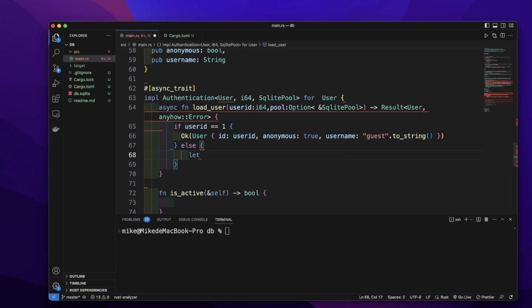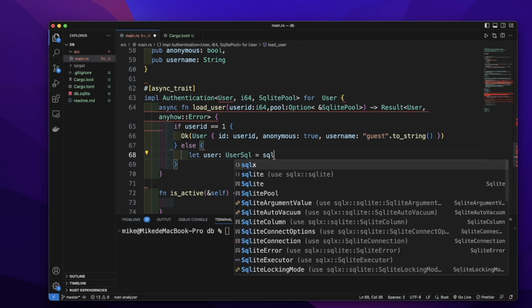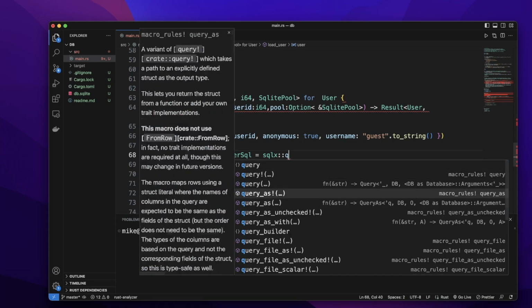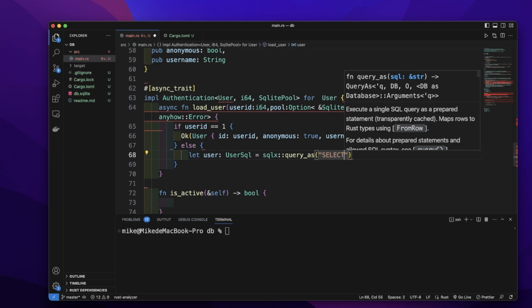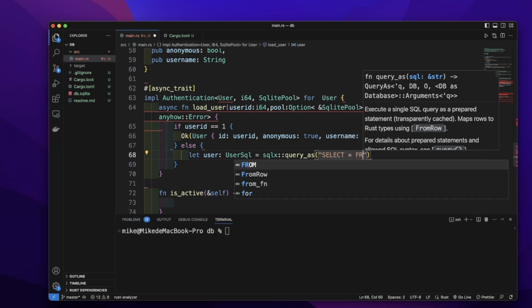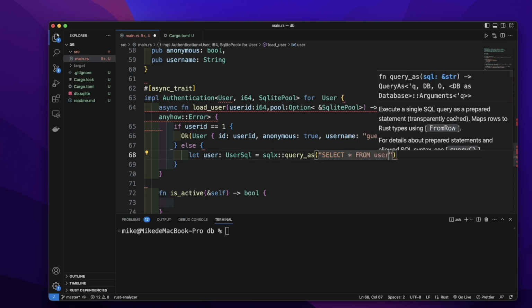Let's create a variable, give the name user. Let's give the type annotation User SQL equal to, we call sqlx query_as function. Then let's write a select asterisk from user where ID equal to $1.